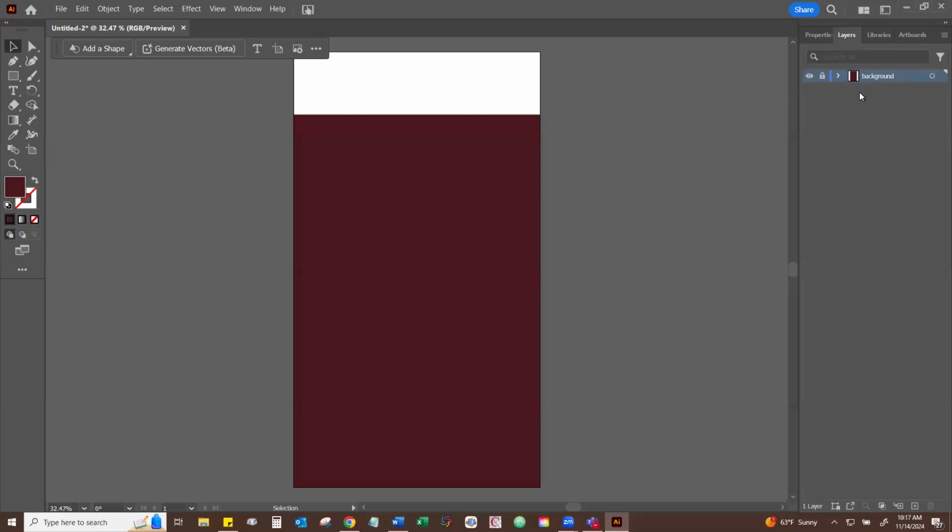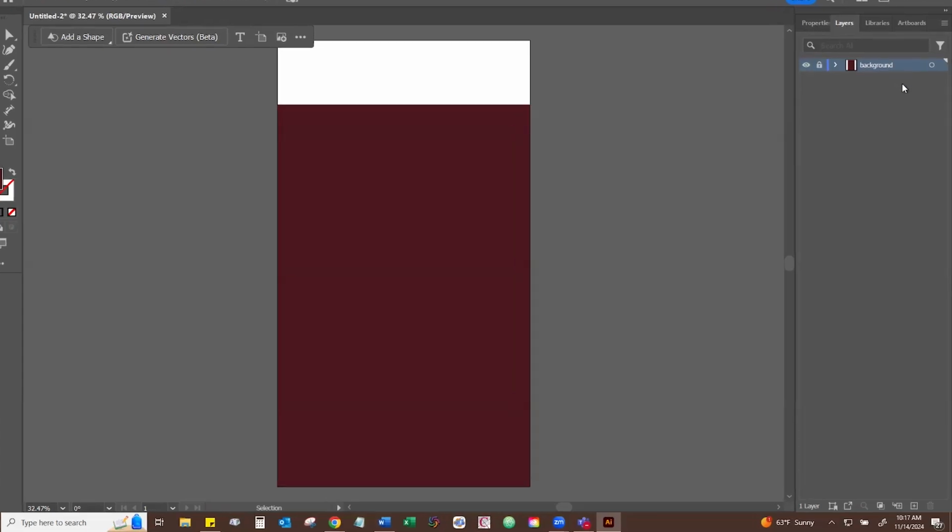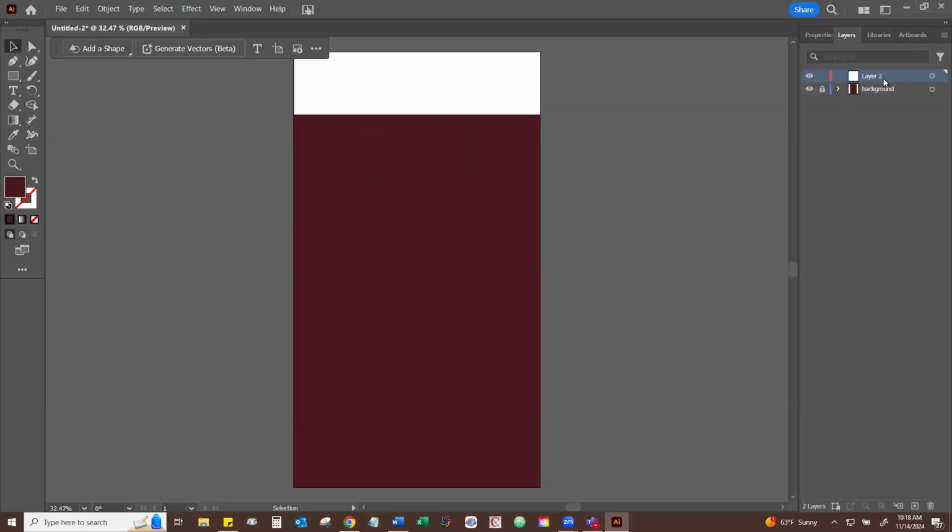Now for this project, I'm just going to have 2 layers, but some projects you'll want several layers for what you're creating. So what I'm going to do is add another one that I can work in that's not locked. I'm going to go down here and there's a create new layer. And now my layer 2 is where I'm going to work. This is hypothetically a post from Waters Library. So what I would like to do is add our branding. I'd like to add a branding element to it.